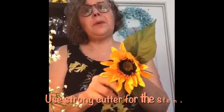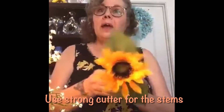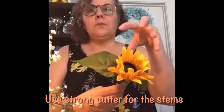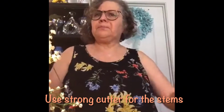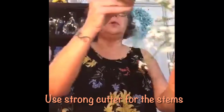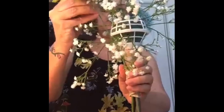These sunflowers I picked up from Joann's Fabric Store, if you can believe that. They have florals and they also have jewelry. So they're a sister of Michael's, I believe.